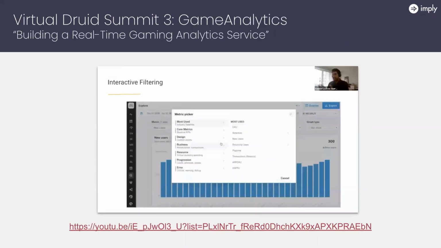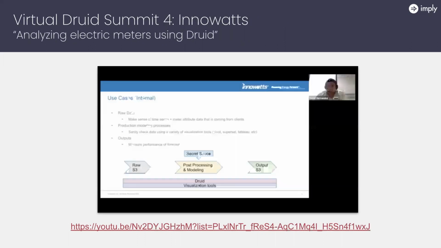There's also this example of an interface built by Game Analytics, a company that I know very well from here in the UK. They spoke about their own front end, building a real-time gaming analytics service. Fantastic user interface, but also very clear about how they've scoped and sized their Druid cluster.